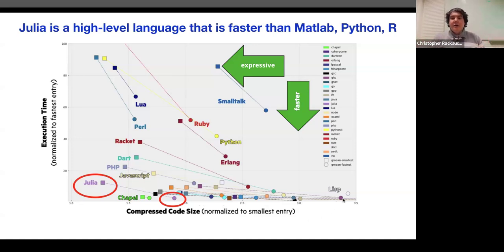And the point of Julia is that as you go to the left here, it takes less code to write something down. So on the left you have these high-level programming languages, things like Python, Ruby, MATLAB, where you can very easily write things because the language is expressive, right? And then as you go further down, you have faster programming languages, things that are closer to the metal, things like C, Fortran, right? But what you have in the bottom left here are things that are simple to write, but are also fast to run. And that is the space where you find Julia, right?